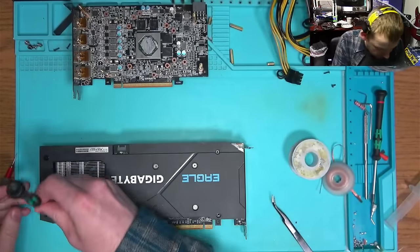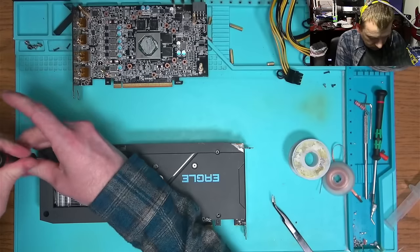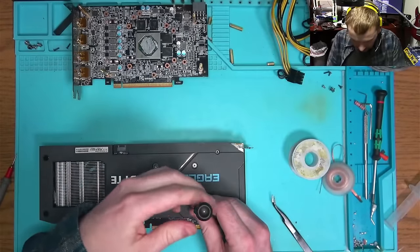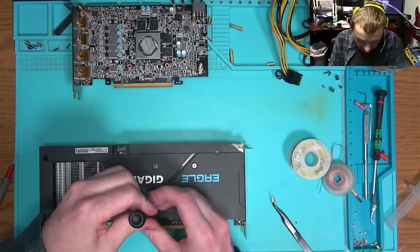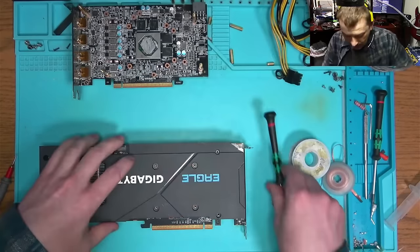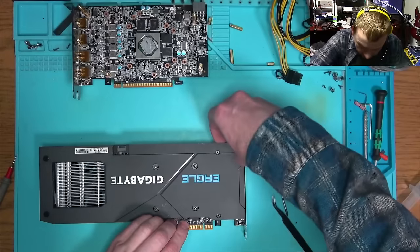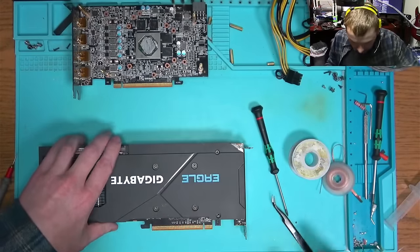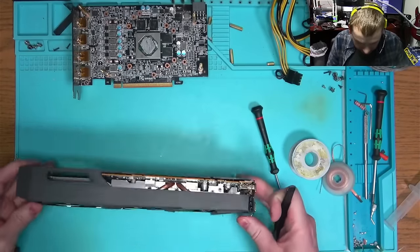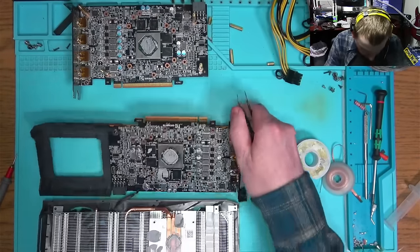The replacement is not cheap — it comes from China, it will take a month. Also, AMD sucks because they put controllers on there that have no data sheets available, and they do this a lot, making repairs very difficult. If you agree that repairs should not be so difficult, then maybe we can fight against the monopoly of corporations and join the club of Louis Rossmann's Rossmann Group, so we can all fight these bastards.